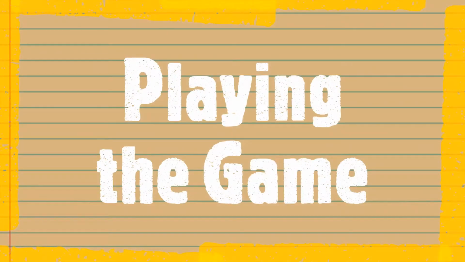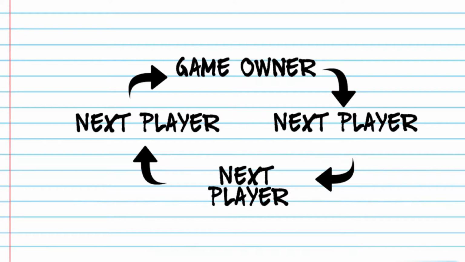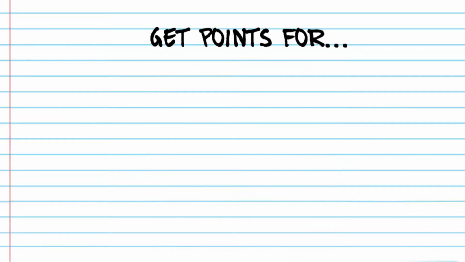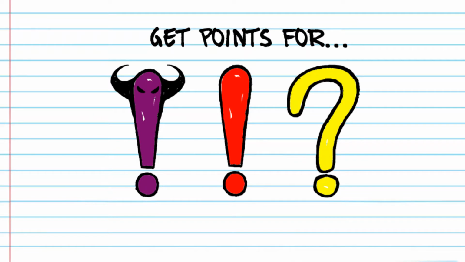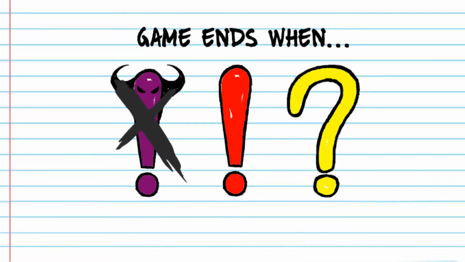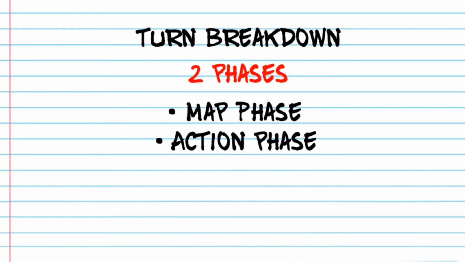Now players can move on to actual gameplay. Players will take turns in a clockwise order, starting with the game's owner. As you play the game, players will get points for beating monsters and completing side quests. The game is over when all 6 monsters from the boss monster deck have been defeated. Each player's turn will consist of 2 phases. First, the map phase, and second, the action phase.